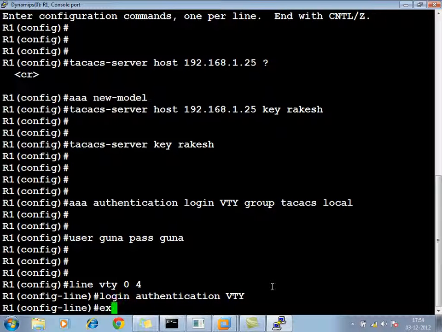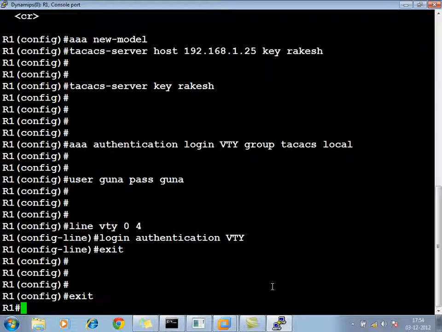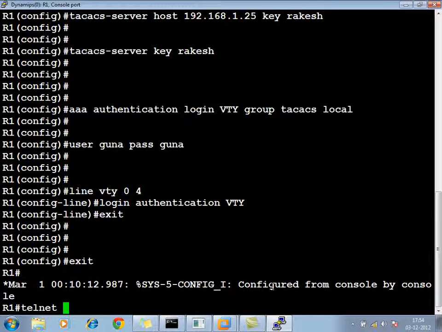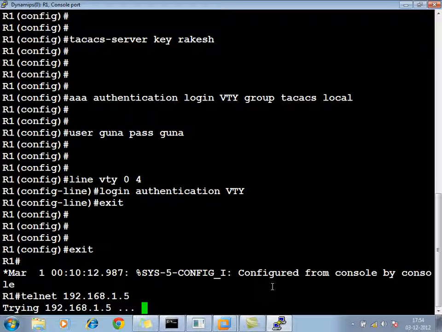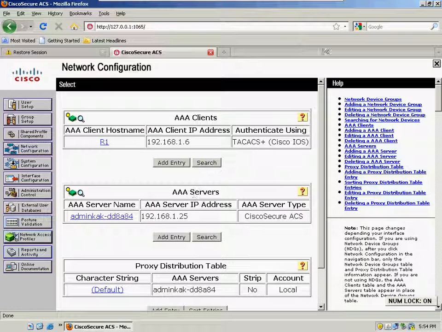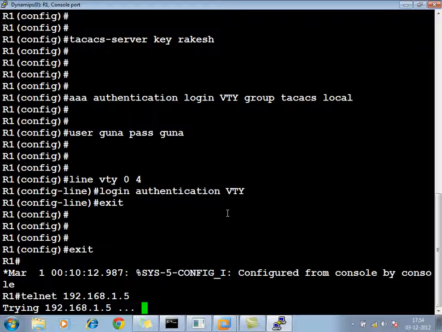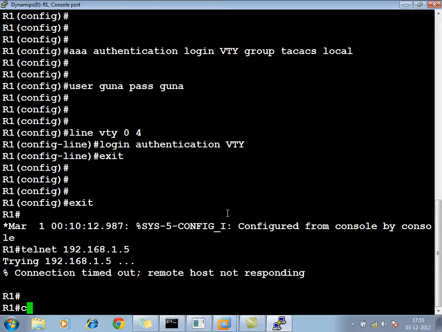Now if I am trying it, I have to take it from the TACACS server and telnet to 192.168.1.6.